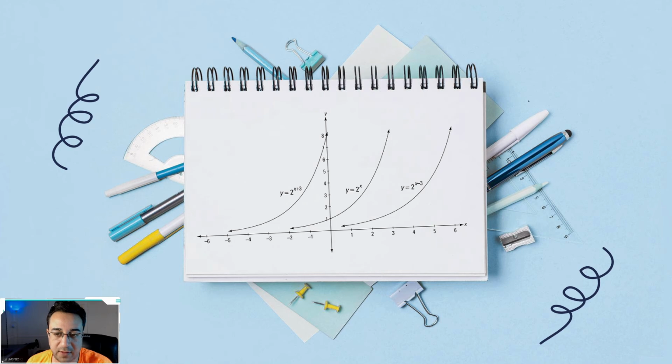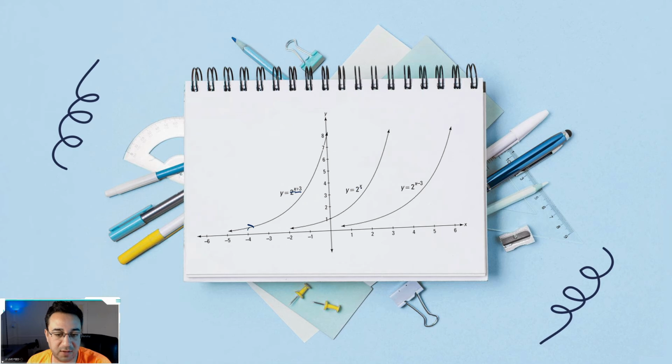Now, having the horizontal transformation, some functions with changing some values, horizontal transformation means the function will move along the x-axis, or vertical transformation, that means the function, same graph, same shape, but it moves on the y-axis. So here we have y equal 2 to the power of x plus 3. So since you say y equal 2 to the power of x plus 3, then in this case, this is how the graph looks.